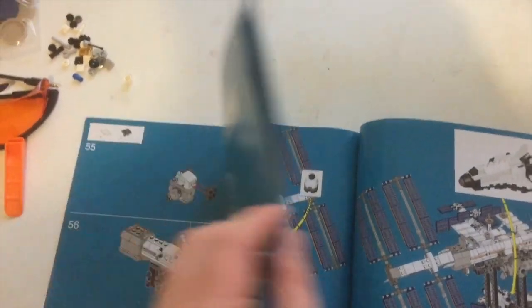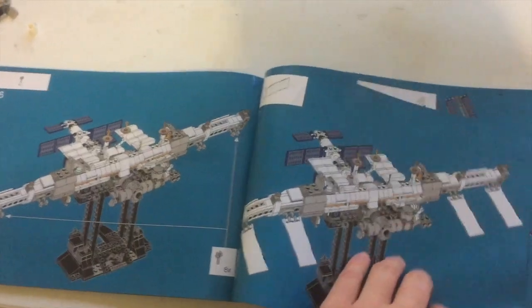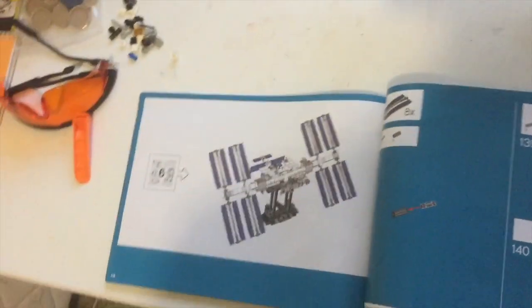Oh, I skipped to the end there. Yeah, there's not that many pages left. Wow. Yeah, that's what it's going to look like. Cool. Let's jump into it.